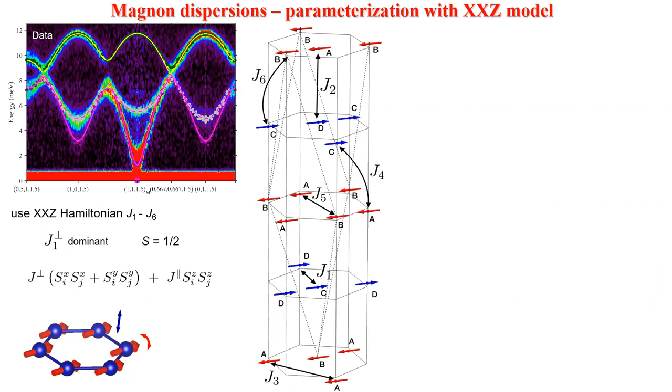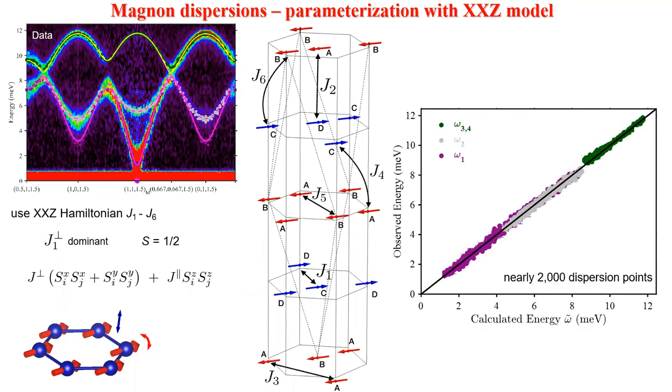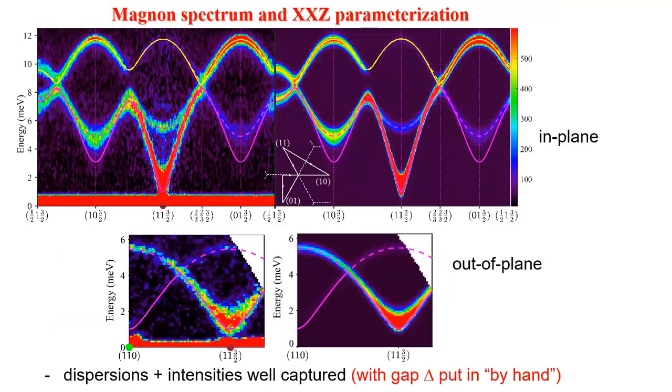the paths that involve super exchange cobalt, oxygen, oxygen, cobalt. And then by doing that, we can obtain a very good parameterization of all the dispersion points. There are several thousand dispersion points here, and one can parameterize all the dispersions very well. So apart from the region which is the key point, which I'll come back to later, one can obtain a very good parameterization.